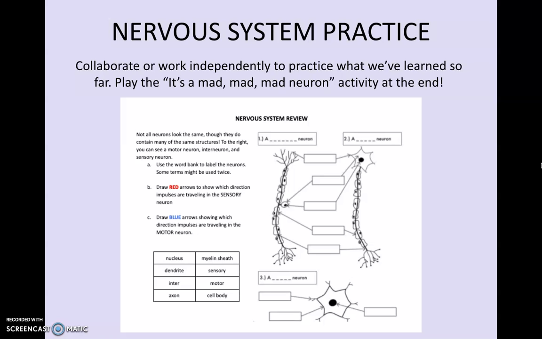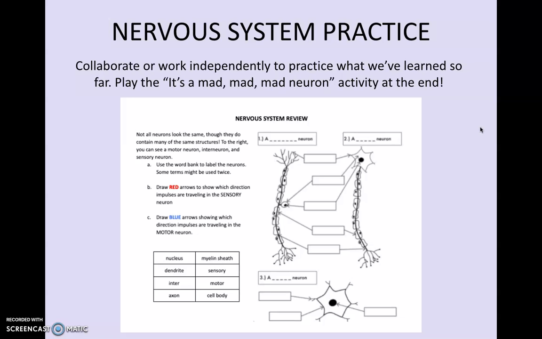We reviewed a neural circuit, the types of neurons, as well as identifying the major structures that you find within a neuron. And when we were describing those major structures of a neuron, often we were referring to the direction that an impulse travels down a neuron. They always enter through the dendrite, arrive to the cell body, travel down the axon, and exit the axon terminals.